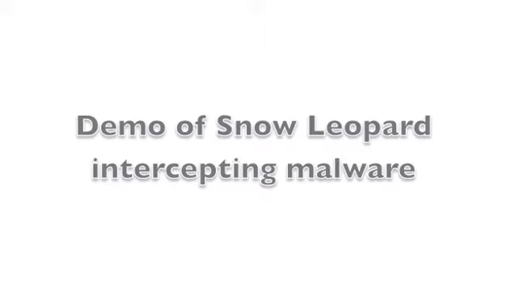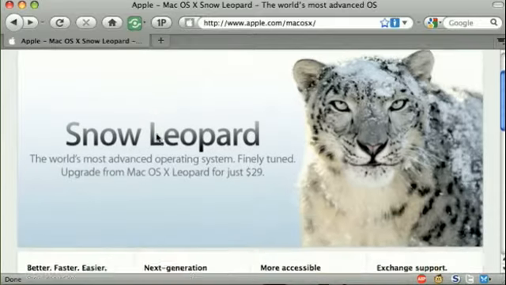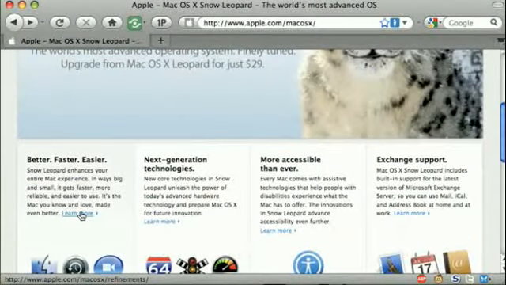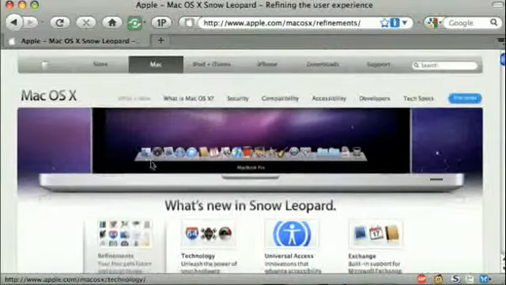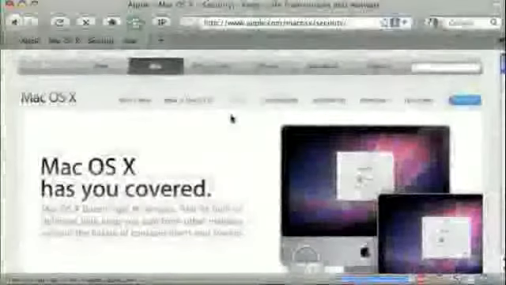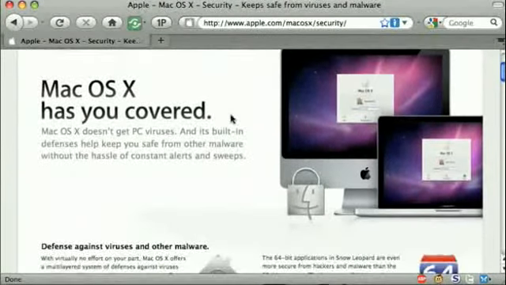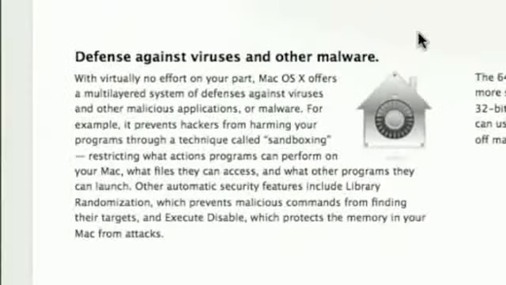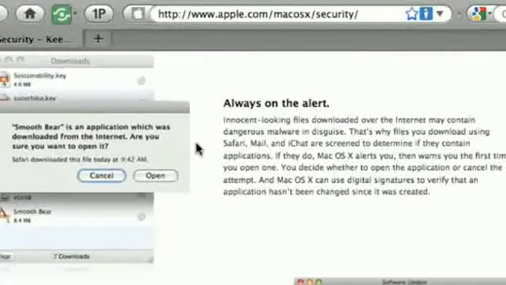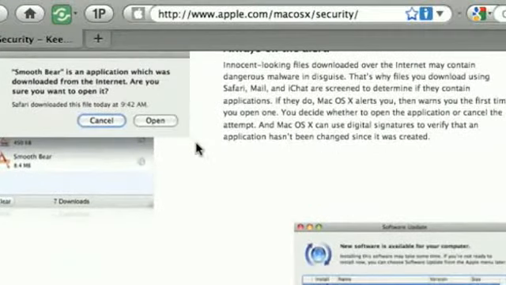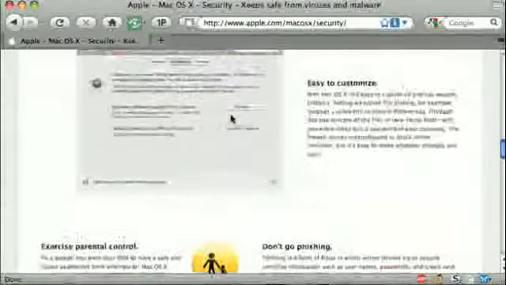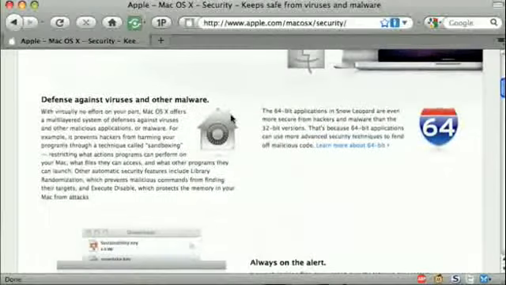Hello everyone. Snow Leopard is here, the brand new exciting version of Apple's Mac OS X operating system. One of the things many people are talking about is its ability to protect you against some forms of malware. Right now, Snow Leopard can only protect you against two families of Mac Trojan horses, which hackers have been distributing in the wild for some time via infected websites, luring unsuspecting Mac users into infection. So we thought it would be interesting to test how well Snow Leopard works at protecting you against those kinds of attacks.